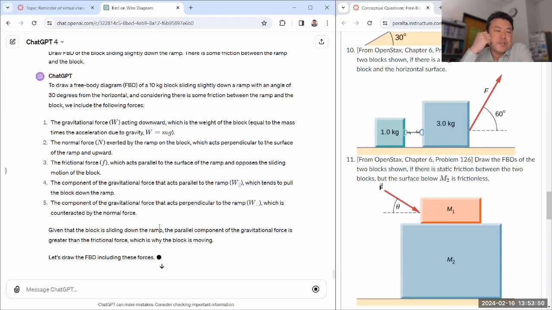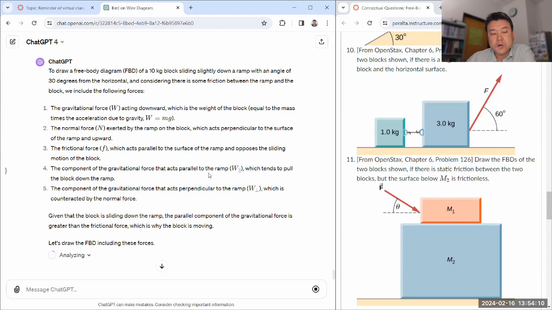I wonder how good ChatGPT would be at drawing Feynman diagrams. A lot of the things we do in physics are not quite graphical. Free body diagram is one graphical problem-solving tool. And later in physics, something you could potentially see in Physics 4C, there's something called the Feynman diagram that's used to organize calculations in perturbative calculations in particle physics. I wonder how well ChatGPT does drawing Feynman diagrams, just because it's not doing well with the free body diagrams.